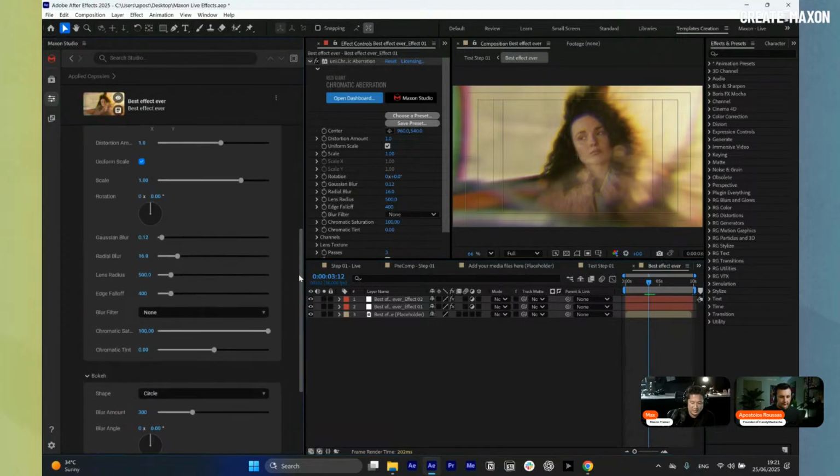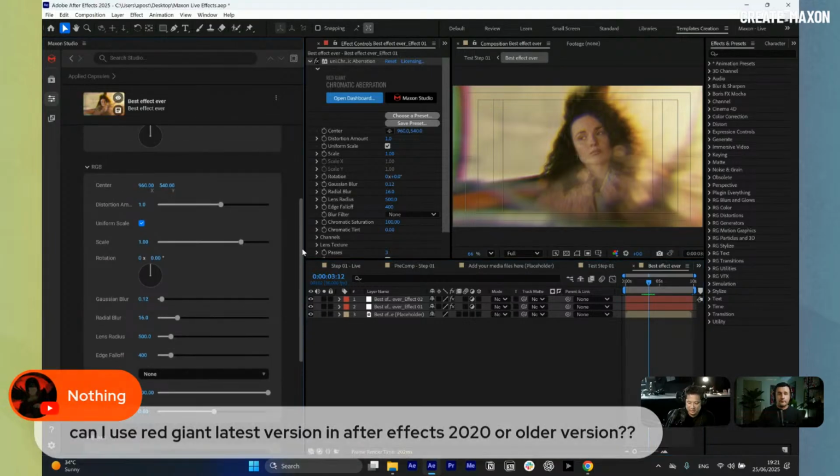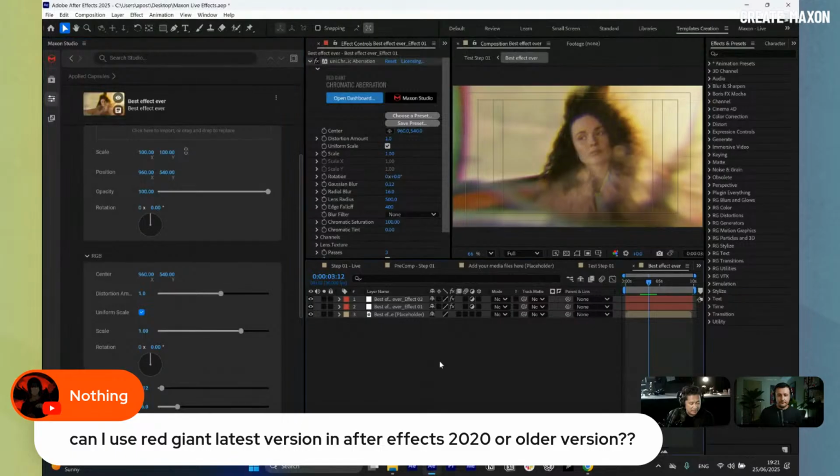Oh, by the way, we have a question from Nothing again. Nothing was wondering if he or she can use the latest Red Giant versions in After Effects 2020 or the older versions. For that, if you really want to know for sure, I think 2024 is running perfectly.